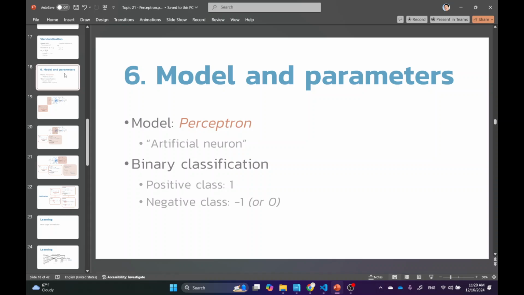Perceptron, I guess, is named after something called a neuron, which is a biological cell in our body. You might have heard of something called an artificial neural network, which is a mathematical model inspired by the architecture of your biological neuron cell. But nowadays, people don't make that connection anymore. So when you think about perceptron nowadays, just think of it as a linear function. That's all it's doing, a linear function.